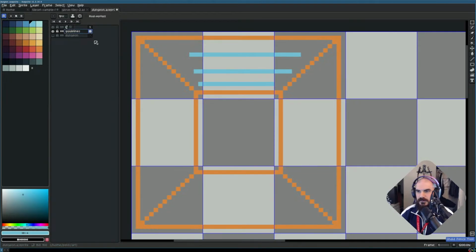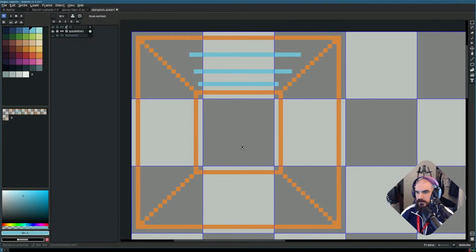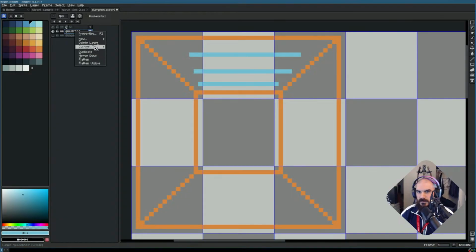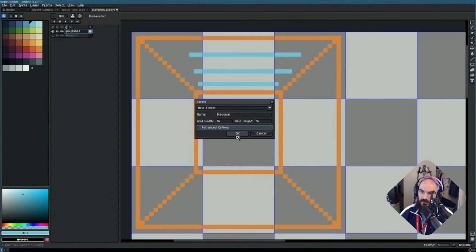Now. What? Tile map. Oh, maybe by default they're all checked. Yeah. Try it a third time. I thought when they were darker it meant that they were checked, but maybe not. Also, it's weird that this is below. I expect the options to show below the checkbox. Would have made more sense. Grid height, grid width, base index 1.